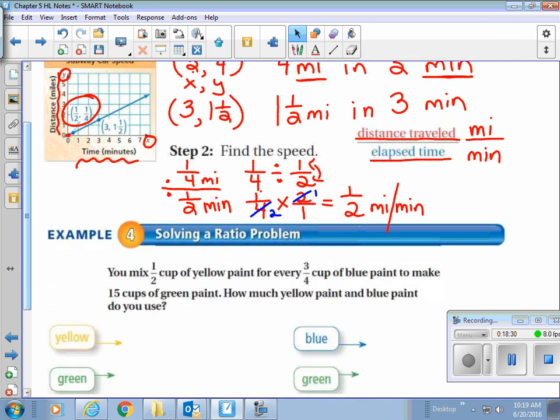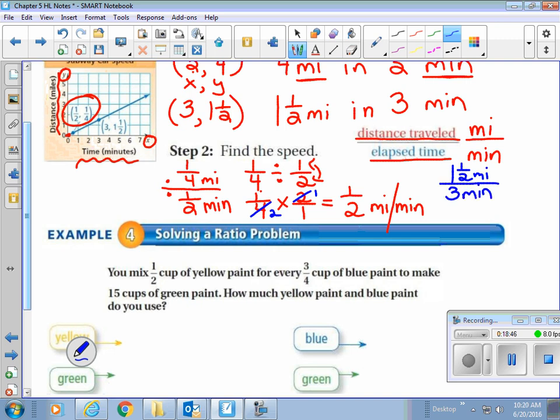We've got 3 and 1 and 1/2, which means we've got 1 and 1/2 miles in 3 minutes. Therefore, what's their speed? What are they traveling per minute? So I would do 1 and 1/2 divided by 3, changing from a mixed number to an improper fraction. 2 times 1 is 2, plus 1 is 3. So we're looking at 3/2 divided by 3.